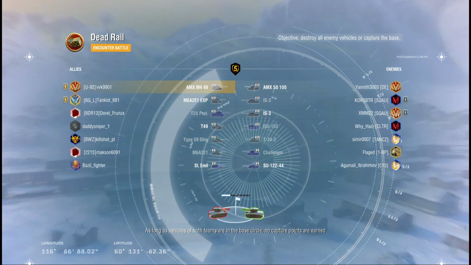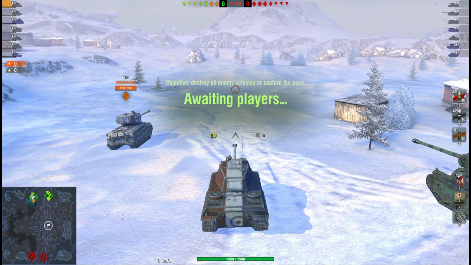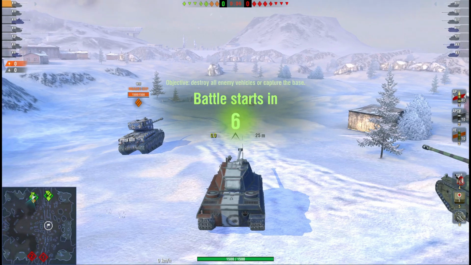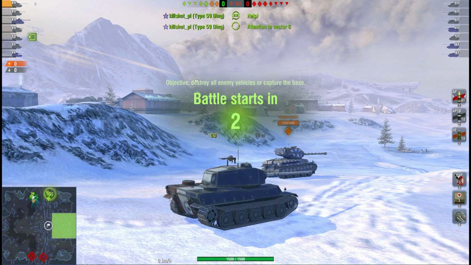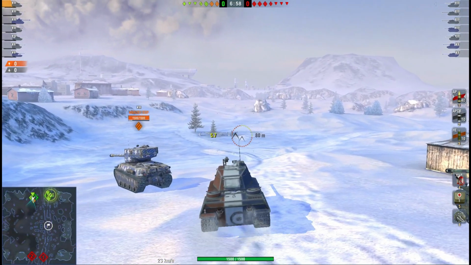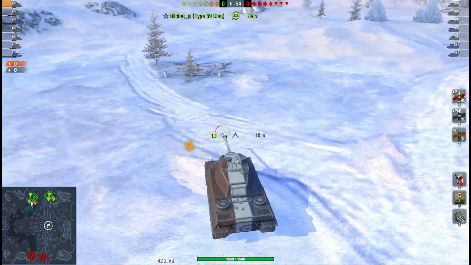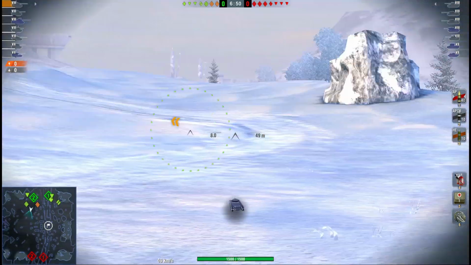So, in the next game, VVK9901 is going to show us how to play this tank hull down. And he's got the same type of camouflage fitted on it, as you can see here, as Hardlane was fitting. And he's going to go to the spot on that rail where you will want to go if you want to get this tank hull down.